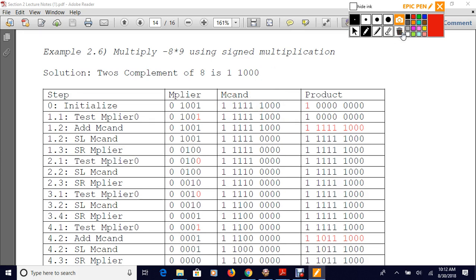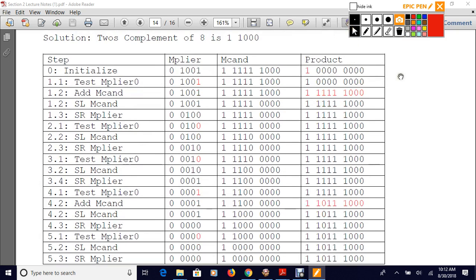So then you do the same thing. You test the multiplier's least significant bit. In this case, it is 1. So therefore, you add the multiplicand, which you see what we've done here, right off the bat. Then we shift the left, the multiplicand. So you see here, it was these values, but then we're shifting left, and then we're adding 0 at the end, because we're shifting left here. So the shift left becomes most obvious there. And then we shift right. You can see that the 1 goes away. See how that works?